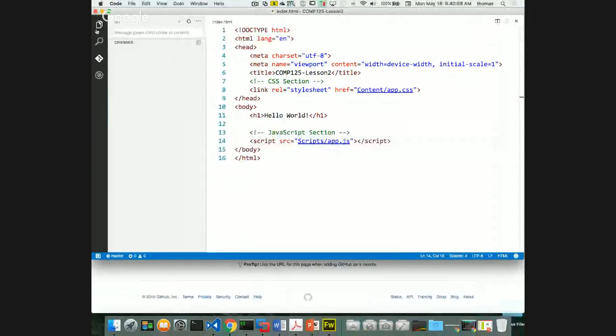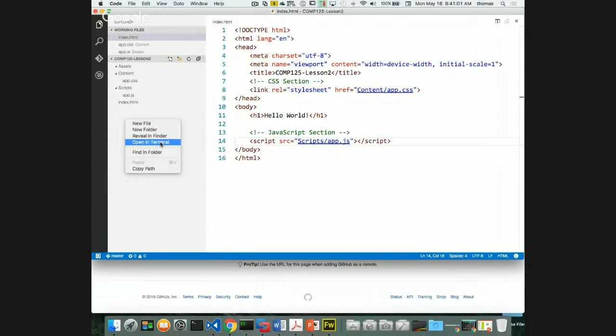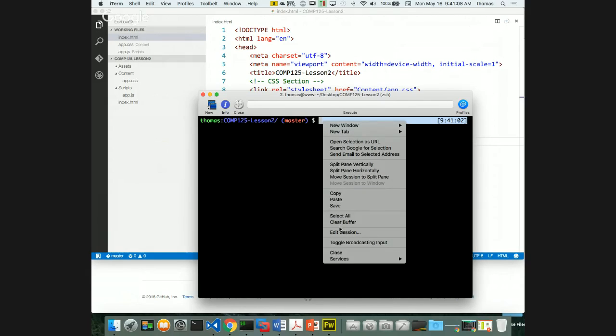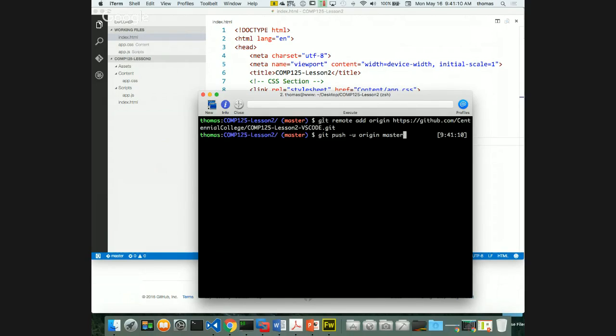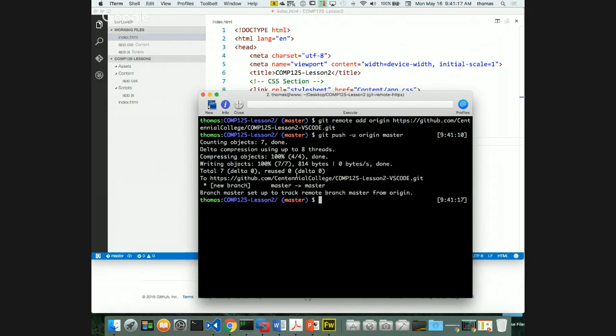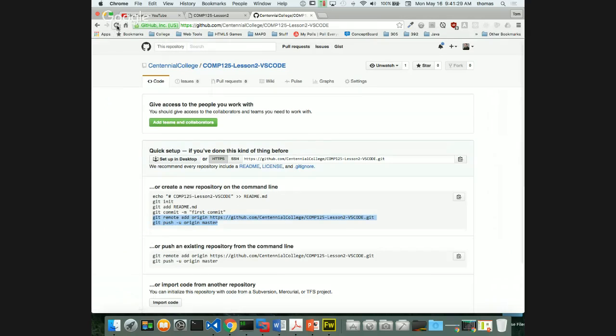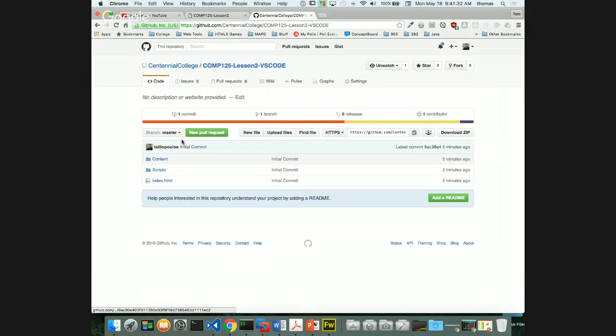You're going to right-click here, open in terminal if you have access, if it's set up correctly, and paste, for a Mac, right-click paste for Windows, press Enter. And what it's going to do is, if you're set up properly with GitHub, it may ask you to log in, but it's going to sync up your local repository here with your remote. And if I was to go back up to GitHub and refresh, you can see now that the VS Code one is done.